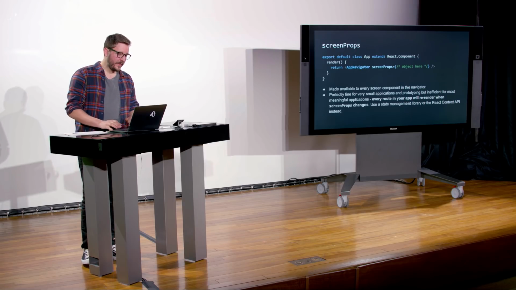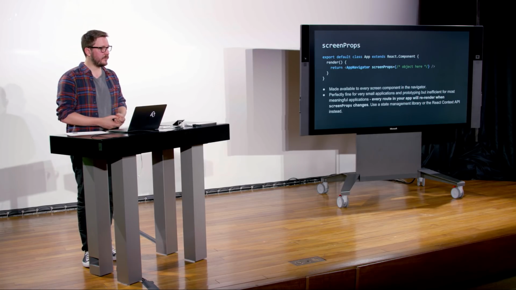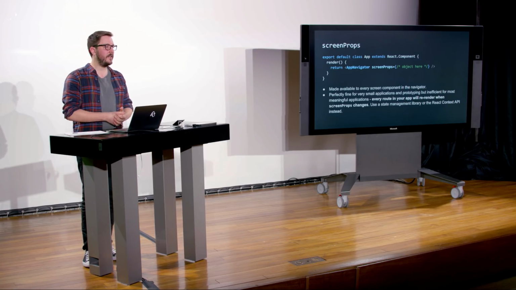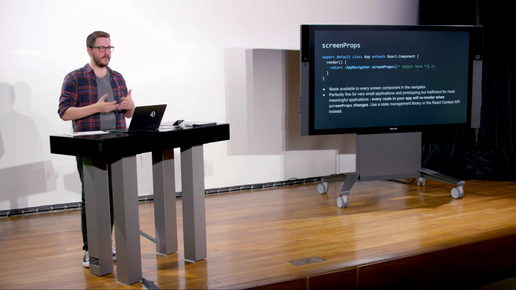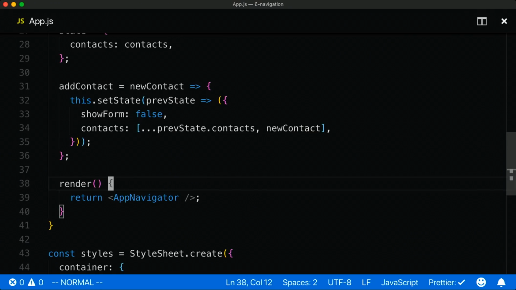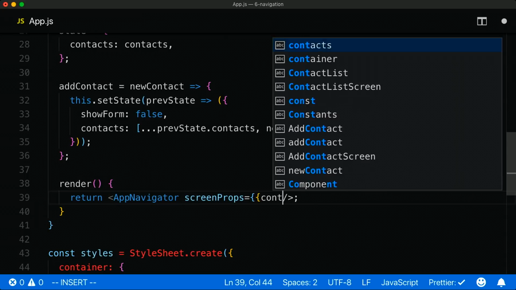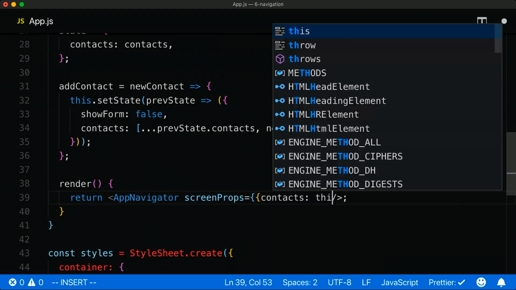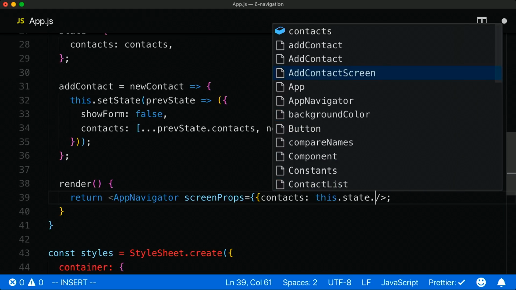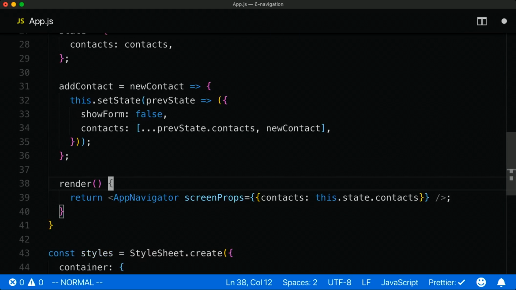So the way this works is that we pass in some screen props to the top level Navigator. And then inside of our screen components, we say this.props.screenProps.whatever the thing is that we want to access. So here, what we want to access is contacts, which is here.